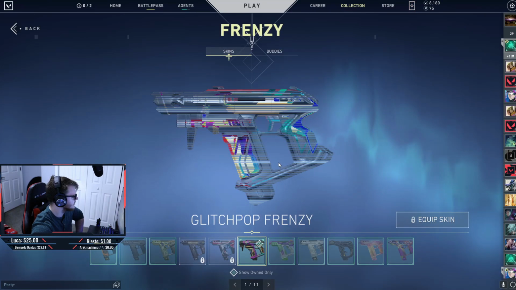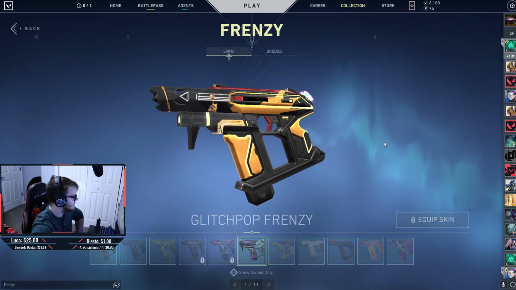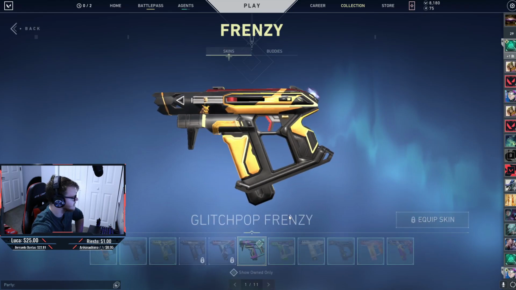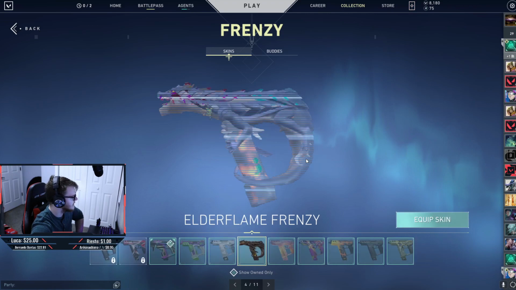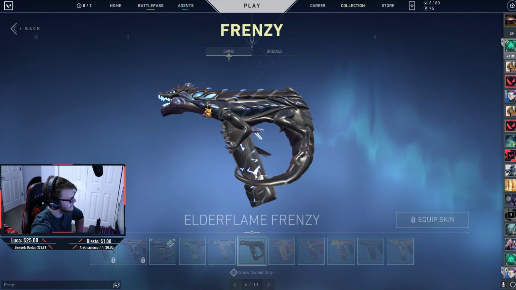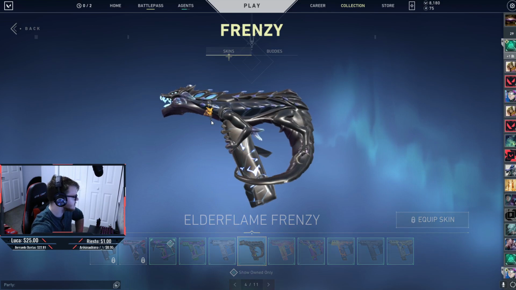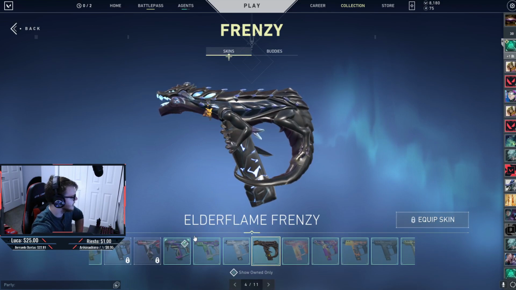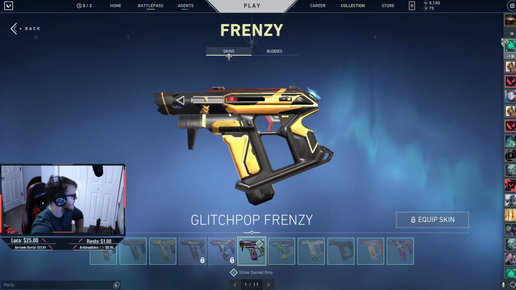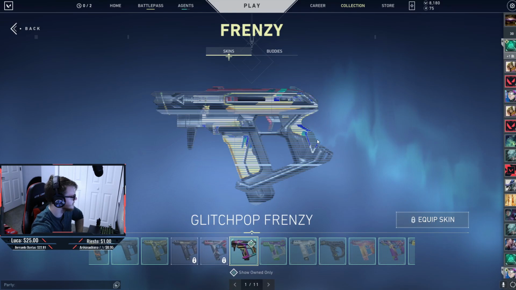Then going on, we have the Frenzy. Now, I actually have the Glitch Pop Frenzy as my main weapon. This is what I always use. However, I actually think that the Elder Flame, when leveled up all the way, is better than the Glitch Pop. I think the animation looks a lot cooler when you're pulling it out as the dragon wraps around the magazine. I think that it's super cool. I just don't have that one leveled up. Every once in a while, I will throw in the Blast X, but I think Elder Flame's the best, with Glitch Pop being the one that I actually use.